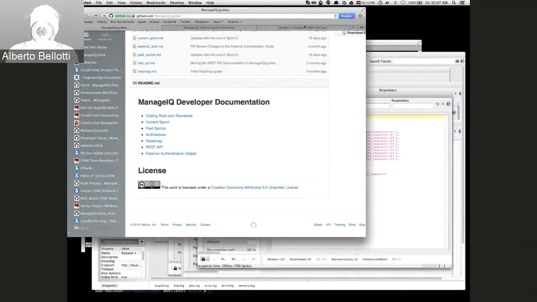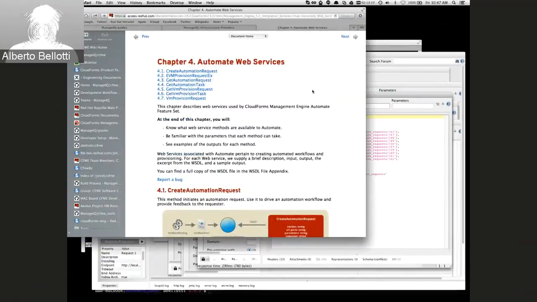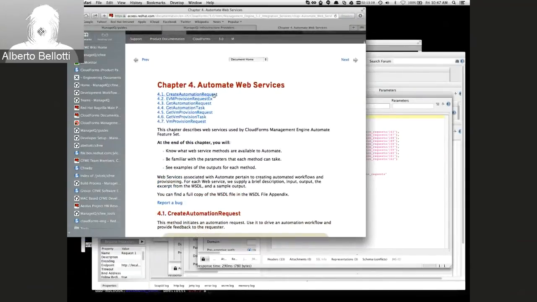So in this sprint, the enhancements made in the REST API are to expose the equivalent of the provisioning and the automation requests that are available in SOAP. Essentially, we have the VM provision request, EVM provision request EX. Those are a single collection here, and the automation request. And the querying would be the standard REST query.